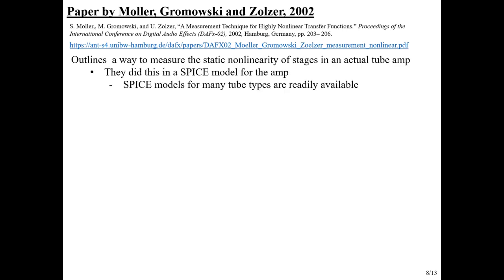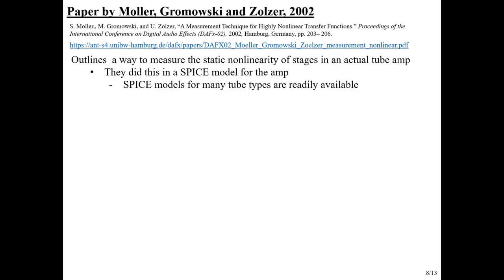Now, the first thing they did was they ran a SPICE model for the amp. And yeah, so you can get SPICE models for tubes, and they're actually pretty good. So you can simulate in SPICE or LTspice if that's your preferred way to do it, which for most people that is. You can get these tube models for LTspice, and you can create the circuit diagram for, say, the Vox AC30 amp or the Princeton Tweed amp, whatever you want. And you can look to see what the signals look like at each place.